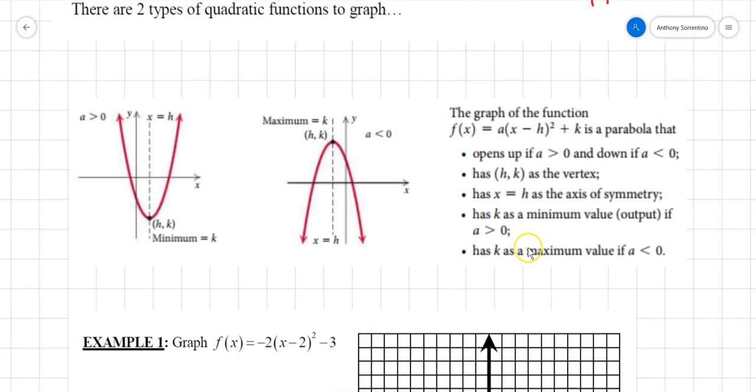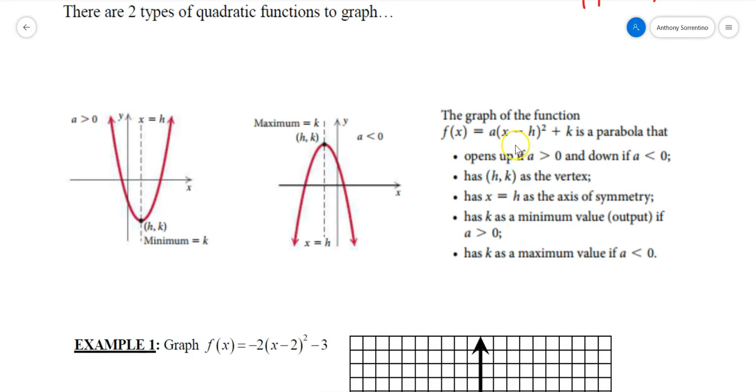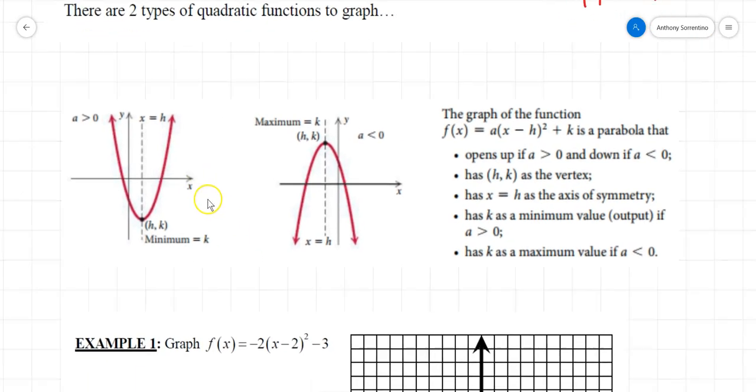The first one is what we call this format here, and this is sometimes known as vertex form or standard form. So this is type 1. And as you can see here, there's pictures along with it, and this is actually presented in your textbook, in your notes. f of x equals a times x minus h squared plus k. h, k is the coordinates of the vertex. The a value in front tells me it opens up if it's greater than 0, and it opens down if it's less than 0.